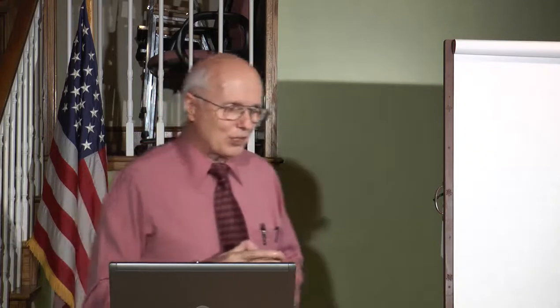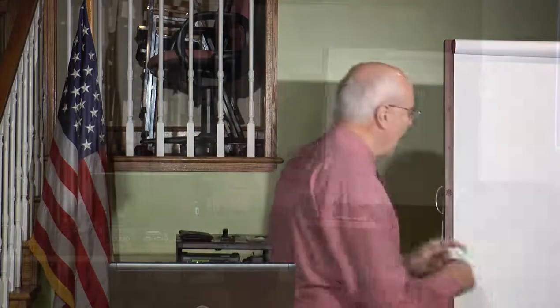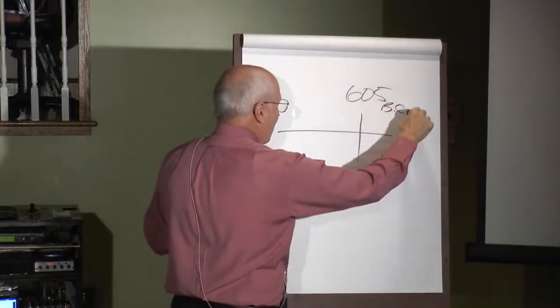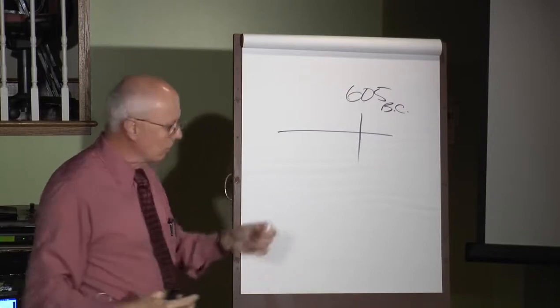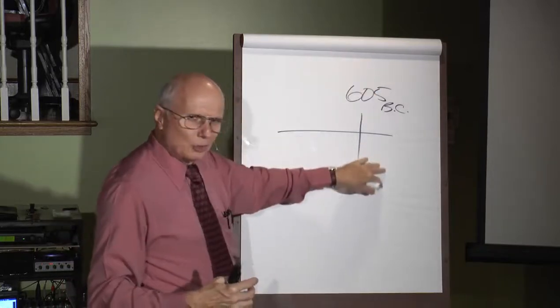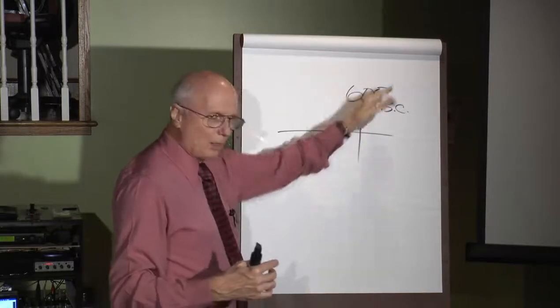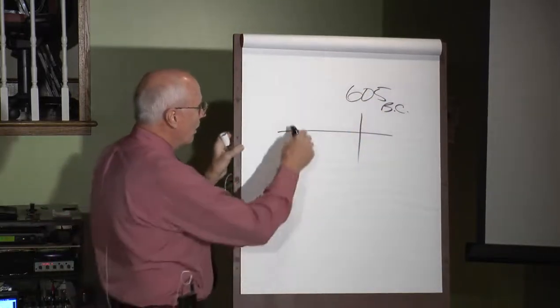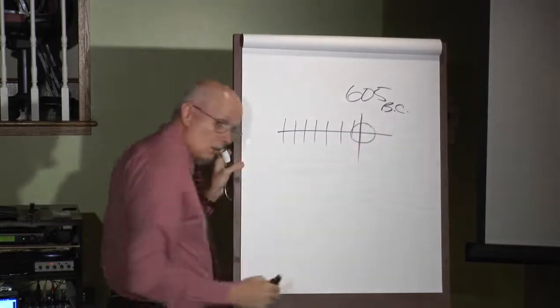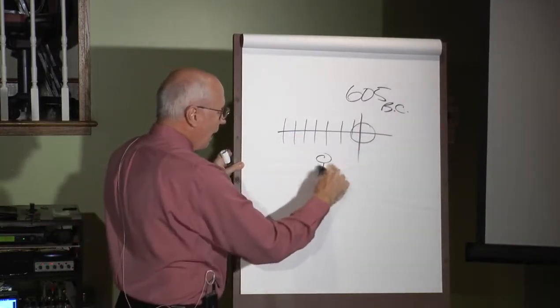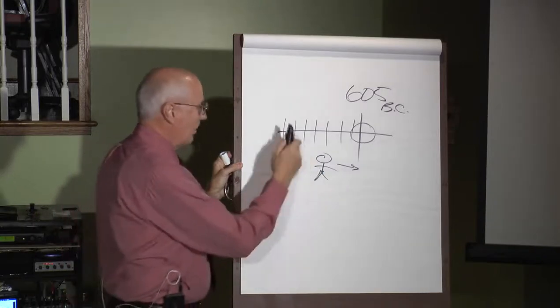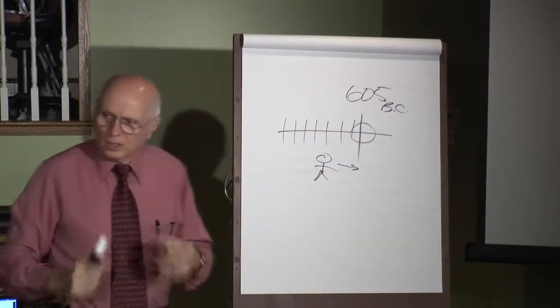I'm reviewing some things so tonight's presentation will be timely in your mind. Remember the timeline I drew about the siege in 605 BC where Daniel was taken into Babylon by King Nebuchadnezzar? Israel had gone into apostasy, so God sent Nebuchadnezzar to vacate Jerusalem and the land. The people living in the years prior had no idea what was about to take place. They had no concept of what God was about to do because they weren't listening to God.